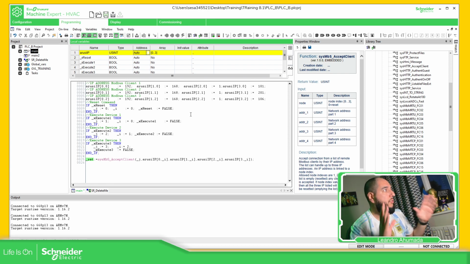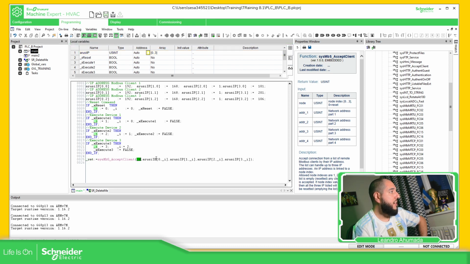So basically, what I have done is create an array with the variables that I want for the IP addresses to easily put them. It's going to be much easier and faster. Then I have a reset that will put the number 0 over here and empty this part. It doesn't matter, I just want to assign 0 to reset it. And then if I select the execute one, it will put these values over here. You can do it different ways. I just do it in this one because I wanted to do it this way.